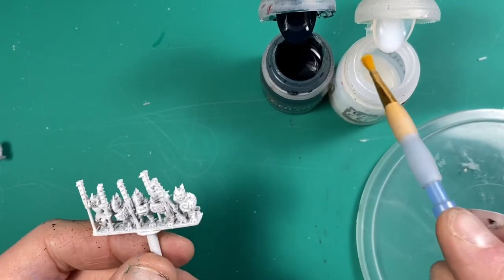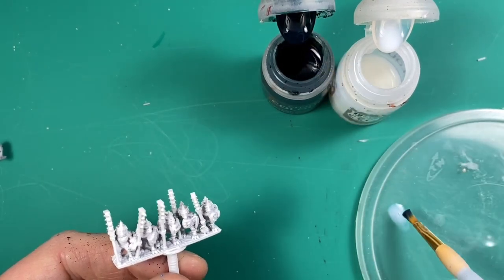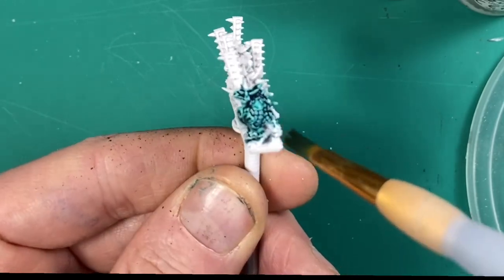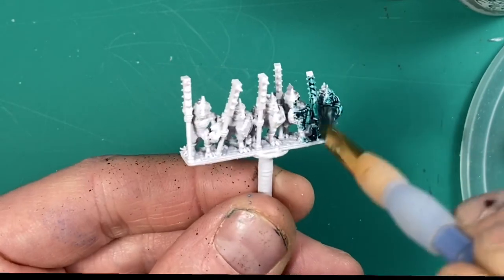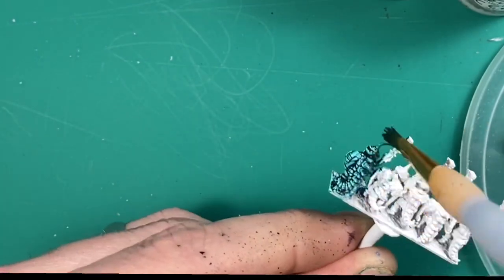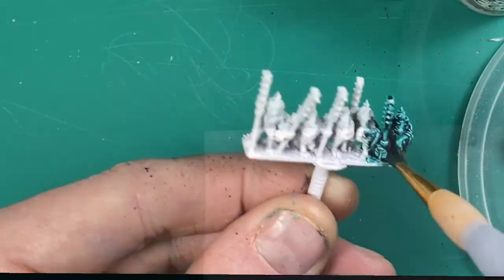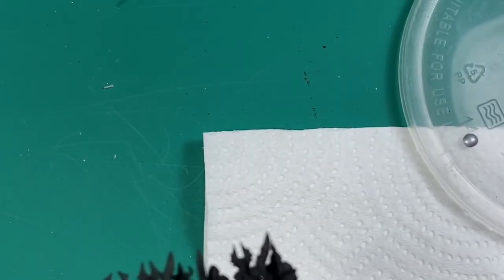With contrast paints you do have to be neat sometimes, but I'm of the slap-it-on school — get the majority color done. I'll get a little bit of medium, about one part to two or three parts of the actual color, then slap it all over the miniature. You can already see it's picking up the details really nicely. I'd just do this whole strip with this paint all the way along, move on to the next one — because you're looking for speed and efficiency, and batch painting an entire army is definitely the way to go.